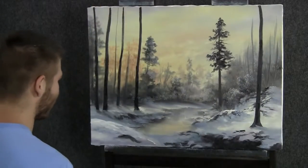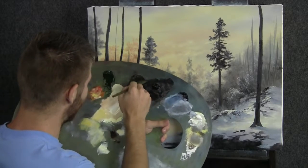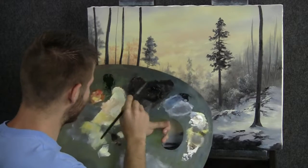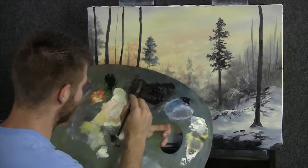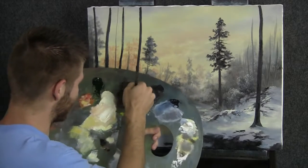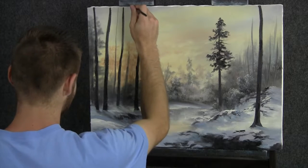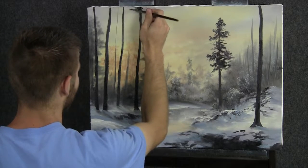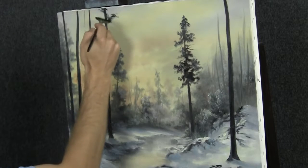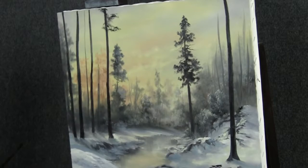Now we're going to go ahead and work on some leaves up here. So I'm going to tap my fan brush this time right through some black, brown, this time some blue and red. Actually, I guess we always use blue and red. And I'm going to tap my brush and break the bristles open. Not a lot of paint in there. And I'm going to make some beautiful little evergreen branches. And I'm going to go very carefully because I don't want very many. If you want a lot more, you can do it faster.